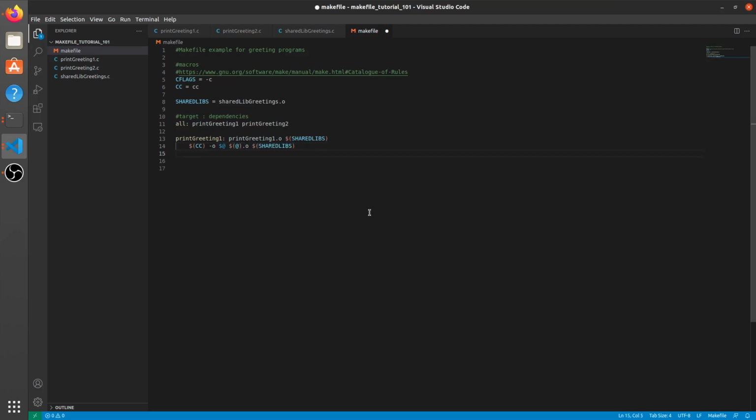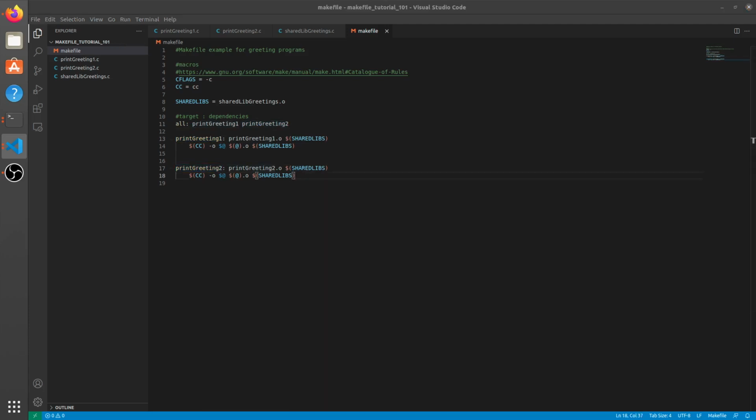All right, so that's going to build print greeting one, and then we have print greeting two, which is exactly the same as this. So let's just copy and paste. So that is print greeting two, colon, and then put the two there. And then that's all we have to change, because everything else is using variables. And that also speeds stuff up. So as you add more and more, you only have to change the name in one line. Everything else falls into place. So this says target that, print that, target this, go down there.